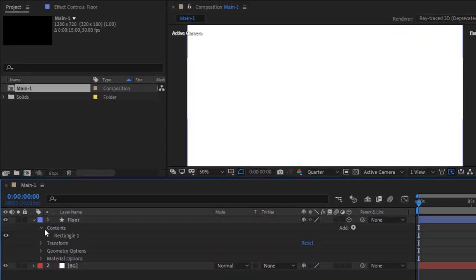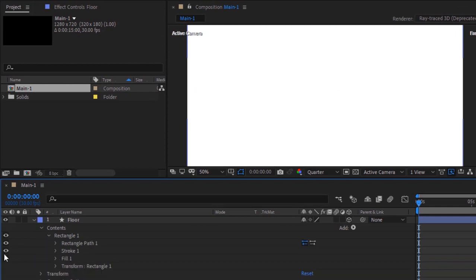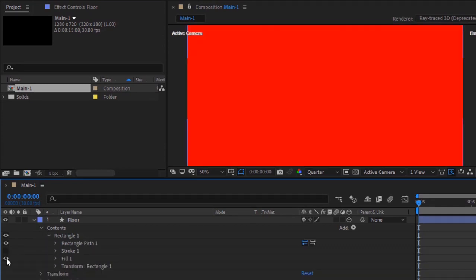Go to Rectangle Content Properties. Hide Stroke Property and select Fill Property. Go to Rectangle Path and change the size to 1000 by 1000.